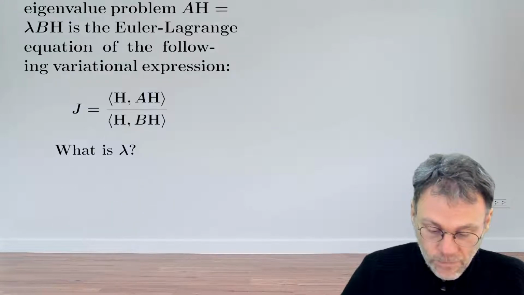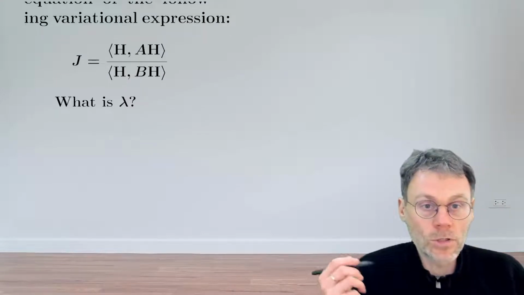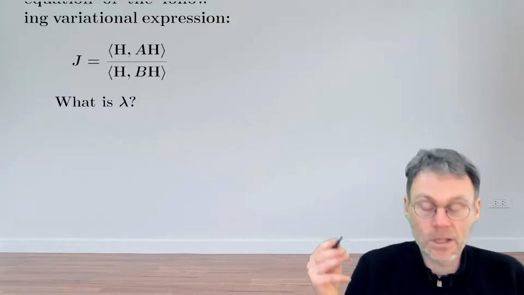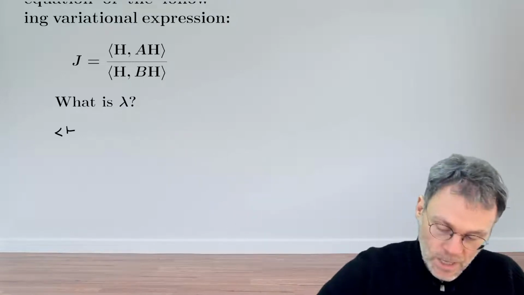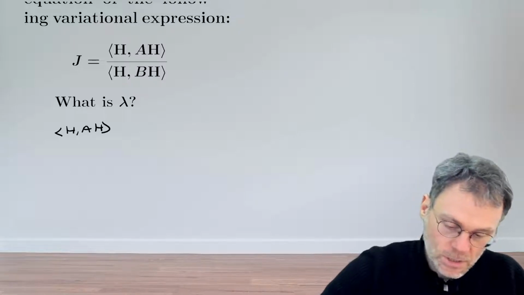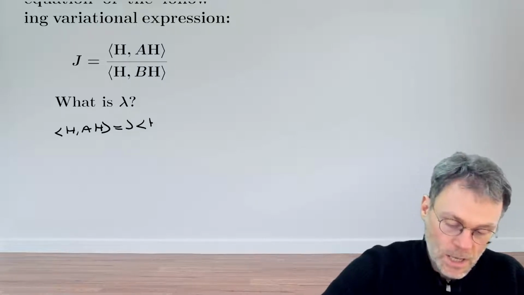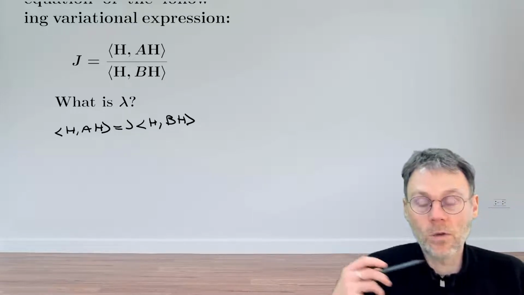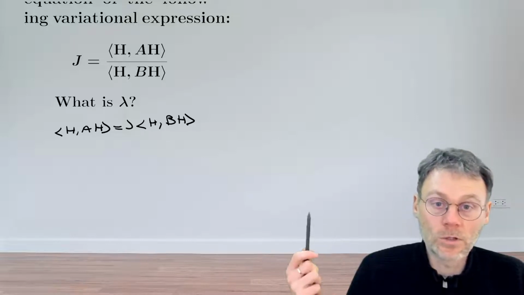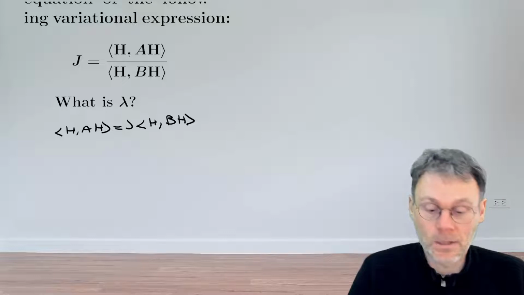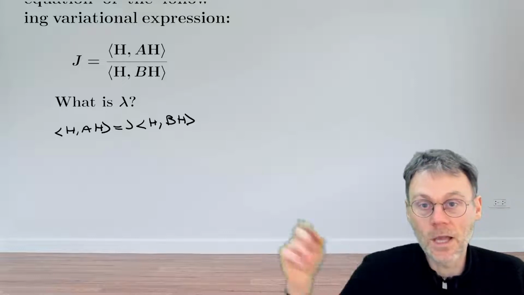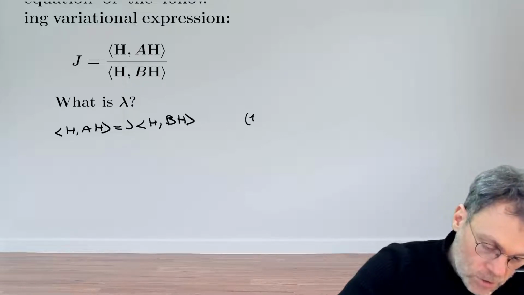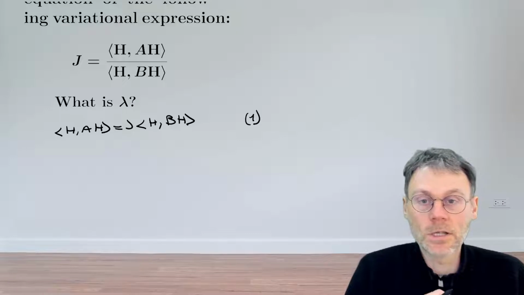So let's proceed very similarly to what we did in the notes. We started by bringing the denominator here to the left-hand side so that we have h A h is equal to J h B h. And the reason we're doing that is because this way we don't have a denominator which we would need to expand in the Taylor series if we were to look at the first variation. So let's make our life easy and write the expression like that. Now what we're going to do is we're going to call this equation the starting point. So let's call this equation 1.